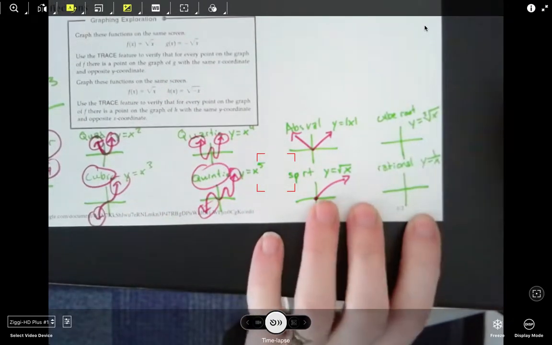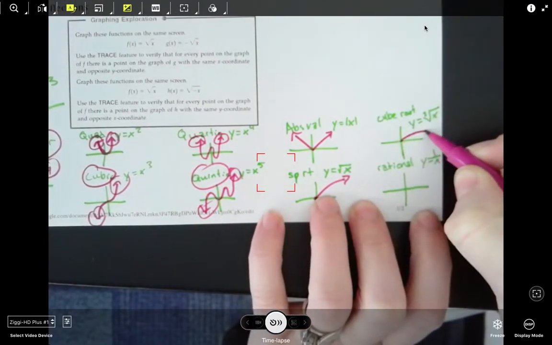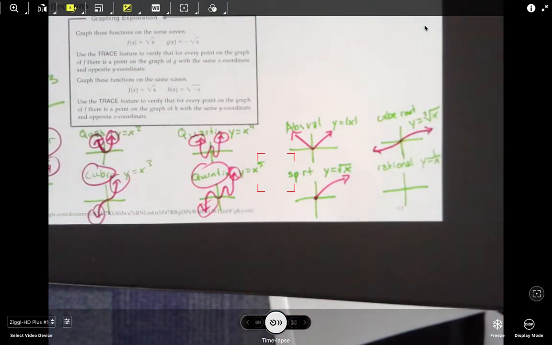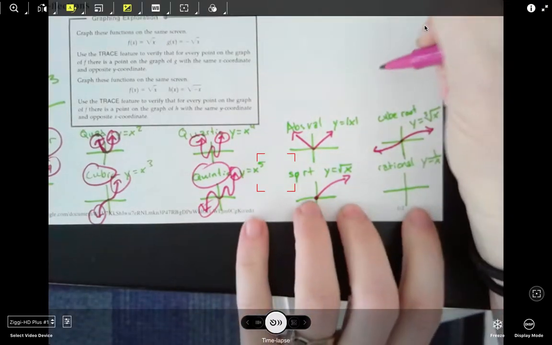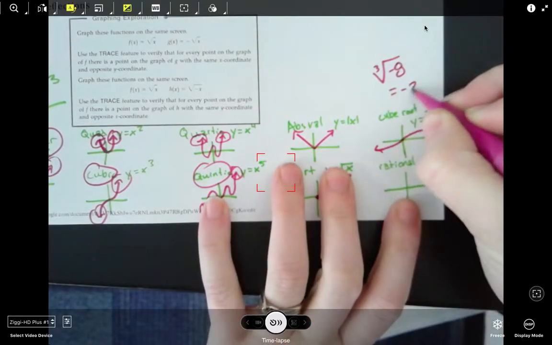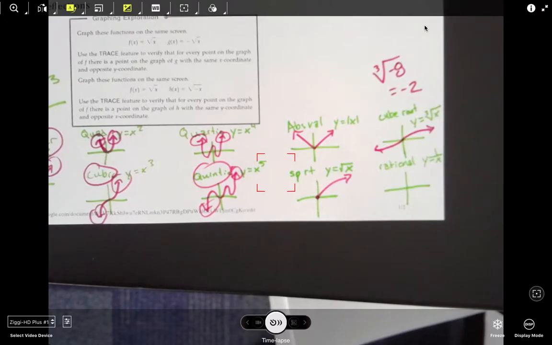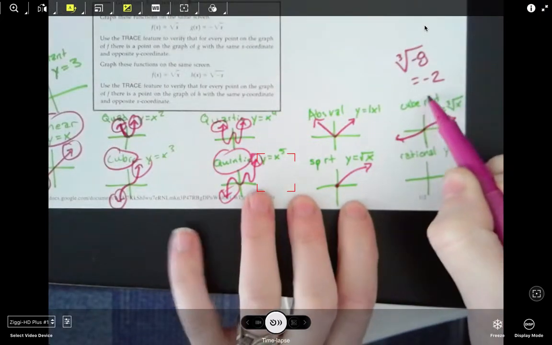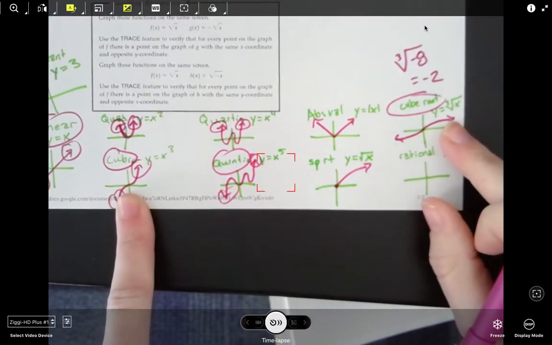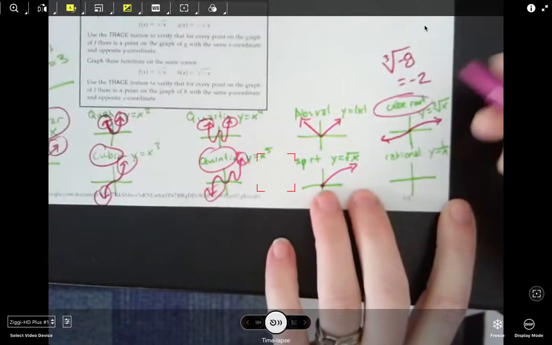Okay, cubic root. What's he look like? He's not quite as tall as a square root function, but he goes back the other direction because you can take the cubic root of a negative number, right? But you can't take the square root of a negative number. Like the cubic root of negative 8 means what can I take times itself 3 times to get negative 8? Negative 2, right? Now, it is no coincidence that cubic root and cubic functions look very similar to each other, just the opposite way. That is just the way it is.